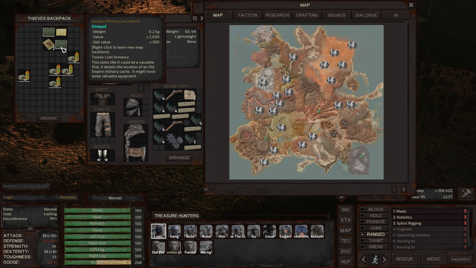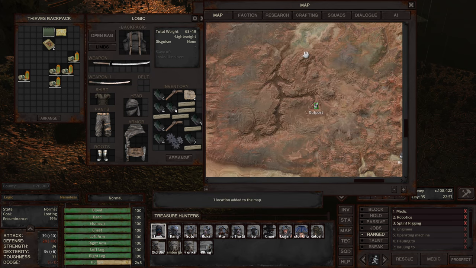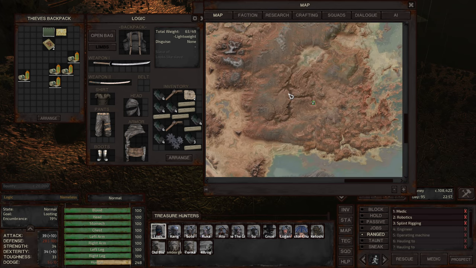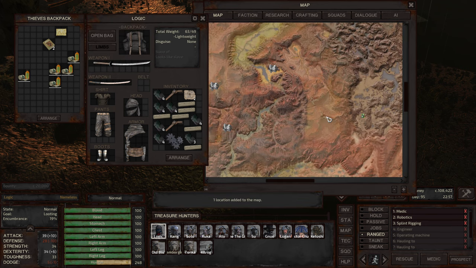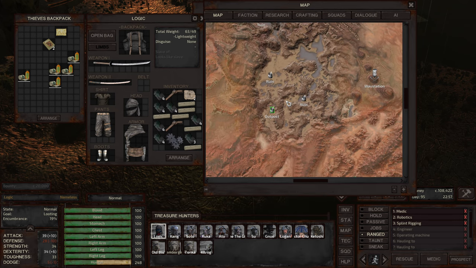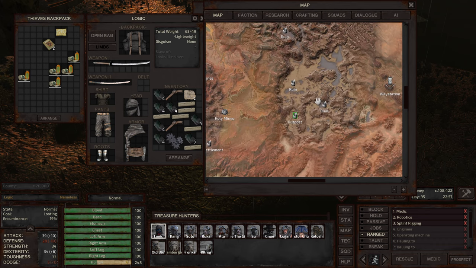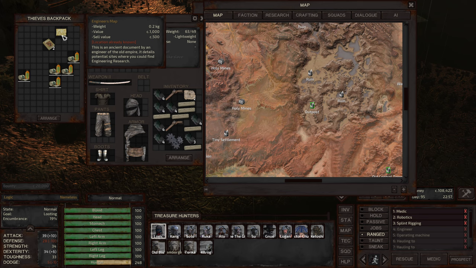Ancient military documents, lost armory. Okay, we got an outpost here. Armory usually means weapons and armor, so that might be a pretty good location to check out. Ancient military documents, the lost armory, second one. Okay, that one is right here. I don't remember the name of this area. And then we have an engineer's map here.